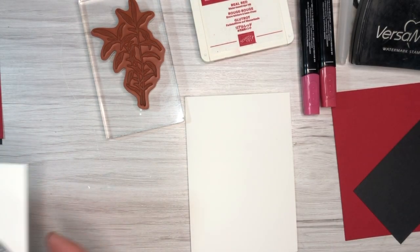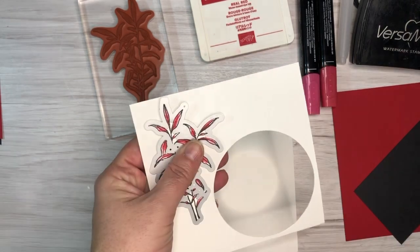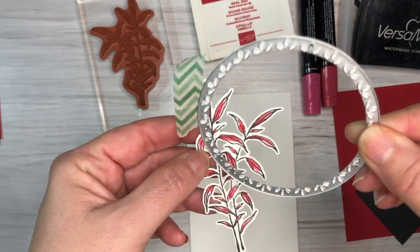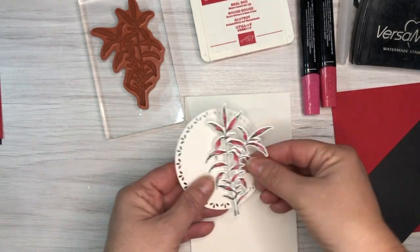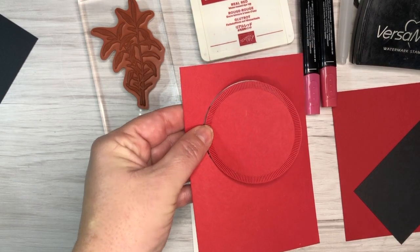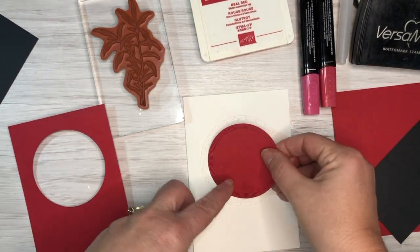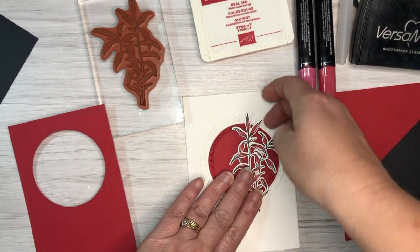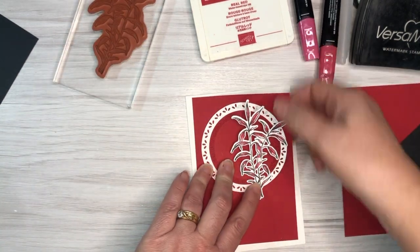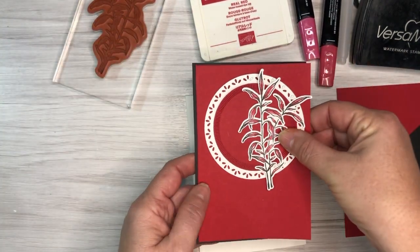This week's colour chosen was Real Red, and you will see that I have chosen, because it's a really great colour, I do really love Real Red, I'm going to use it in all of its glory and use a lot of it. So I have used the Thoughtful Wishes stamp set and the Spotlight on Nature dies, which are these wonderful circle dies for this card.